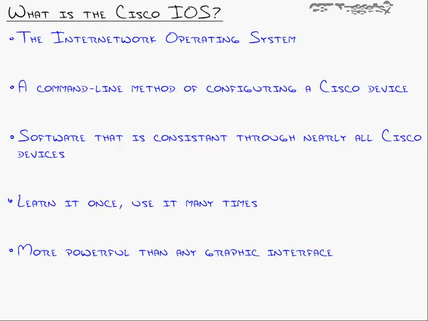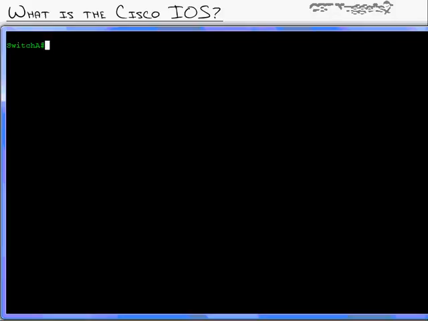Well, let's start off with the question, what is the Cisco iOS? If I were to ask that question in a classroom environment, I would immediately get many hands where people would say, it is the Internetwork Operating System. And I always reply to that, not what does it stand for, but what is it? It does stand for Internetwork Operating System, but what it is, is the operating system of Cisco. It is a command line interface, and if you want to see it in all its glory, there it is. That's the operating system of Cisco, a blinking cursor after a pound symbol.